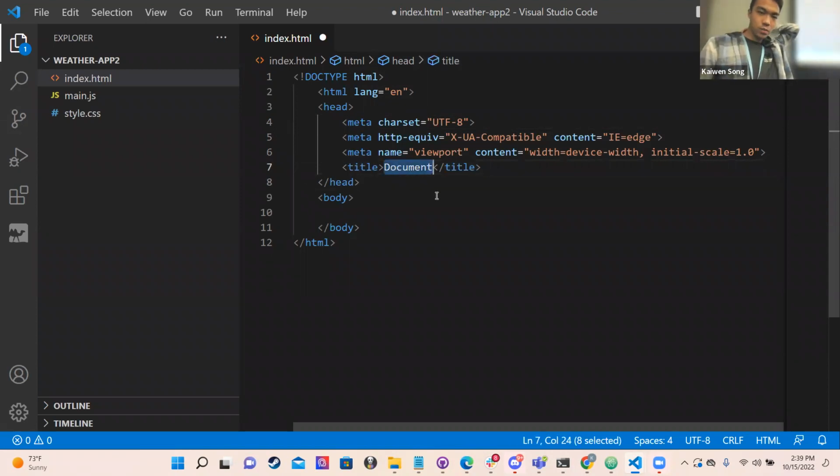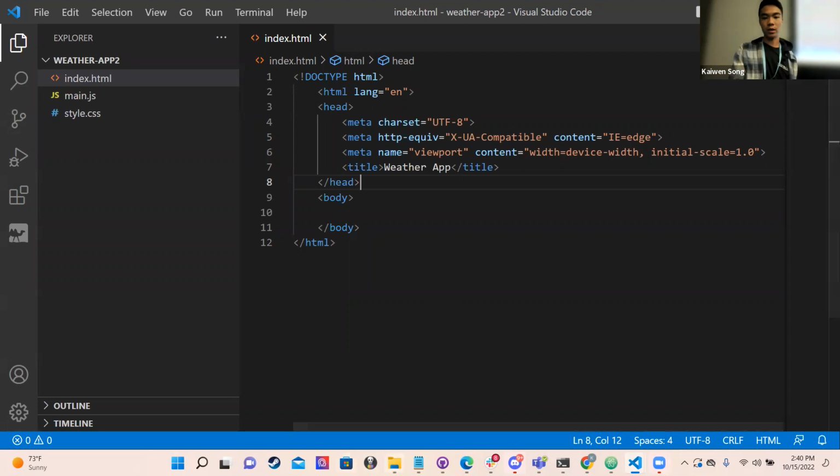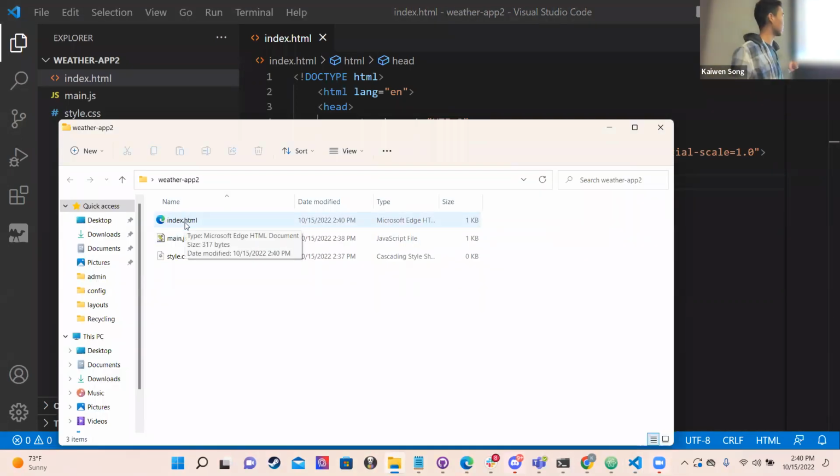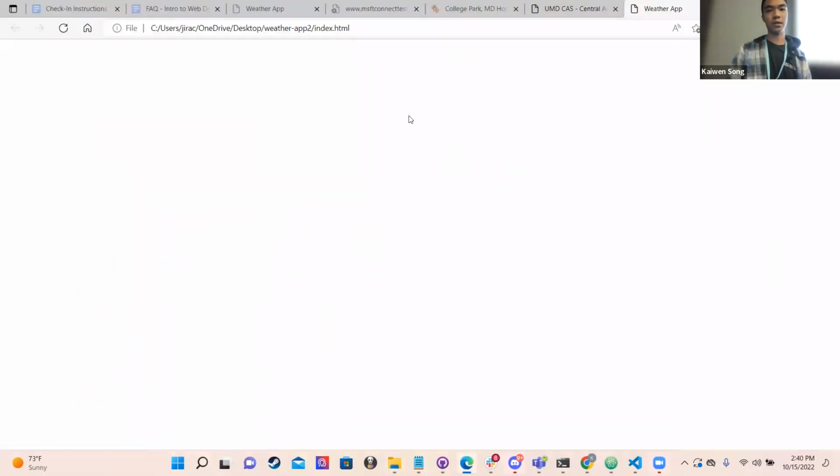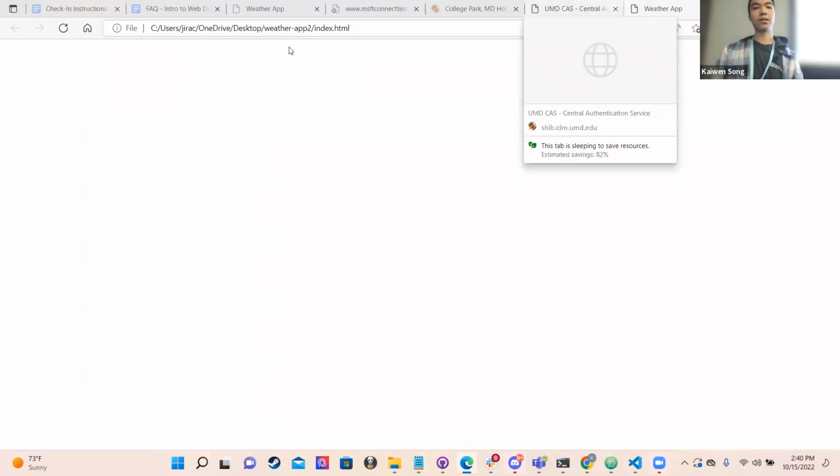In this case, we want to change it to something like weather app. So I'm going to change it to weather app, and then I'm going to save. To preview what this website looks like, we can go into our folder and double click on the HTML file, and this will run our website locally. If you're on Replit, you can just press the big run button on top, and it will also show you a preview of your website. If you double click on it next to HTML, you can see it's blank right now because we didn't add anything. But you see right here in the top right corner, there's a weather app tab, and that's how we define the name for it.